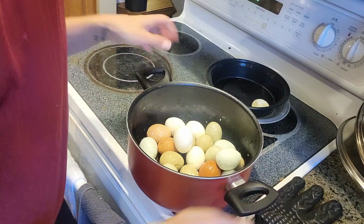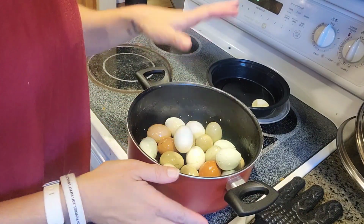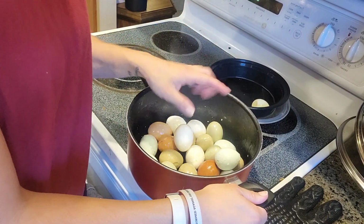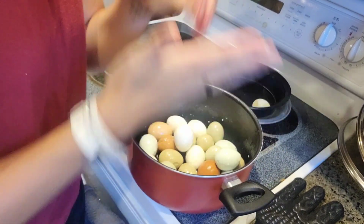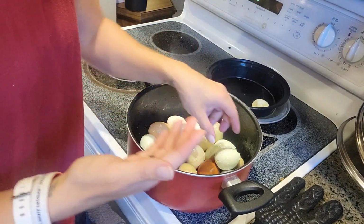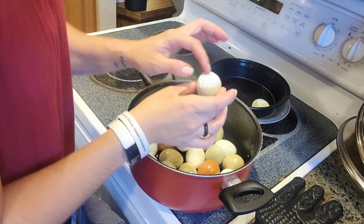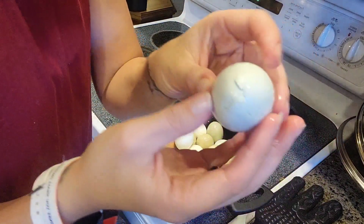Okay, so I went ahead and shook it. We might shake it a little bit again later, but I just wanted to show you. Some people will put a lid on this. When I started doing this method, I did have a lid on it and shook it a little more vigorously. But then I noticed the shells were piercing the egg, and so they weren't that pretty, soft, clear egg white. So shake it, but again, find the balance in between, not too much so you don't ruin the egg white, the final product.